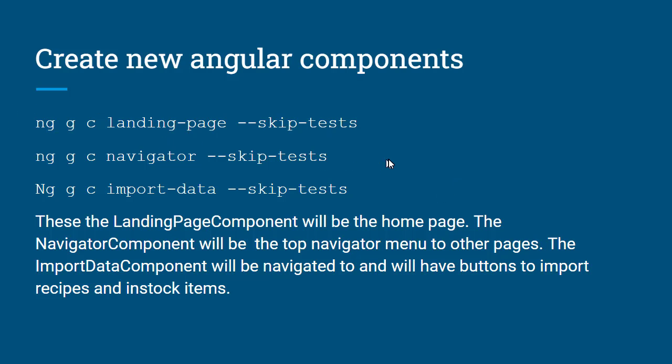So we're going to create 3 components. An Angular component can represent a page, going to a specific page, or a page could be made up of subcomponents. So in this case, we need a navigator, which will be sort of a header on the top of the page that will scan all the pages. And we can basically move the different pages there, sort of like a tab control. We're going to create a component so we can import data, and we're going to create a home page, which is going to be the landing page. And in each of these, I'm going to skip the tests for now.